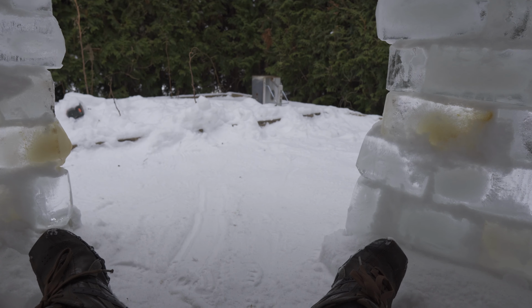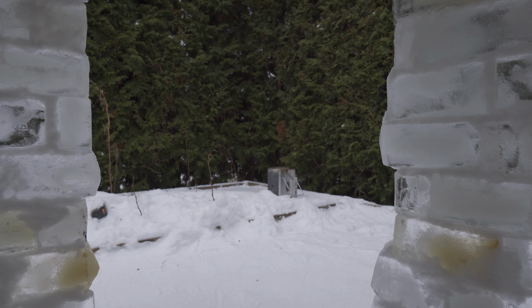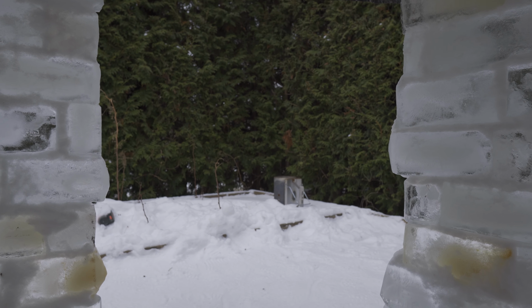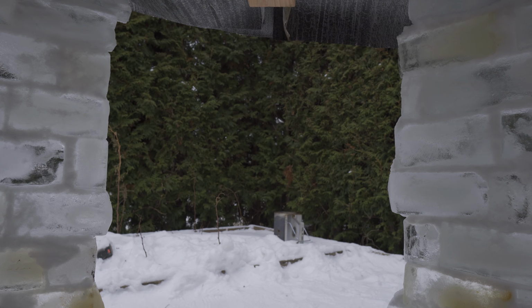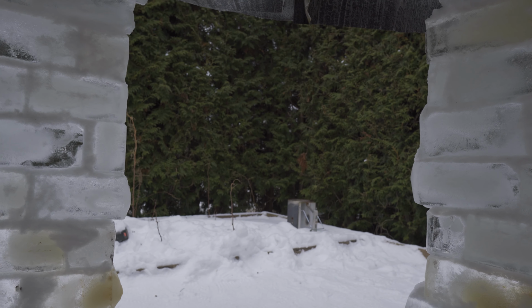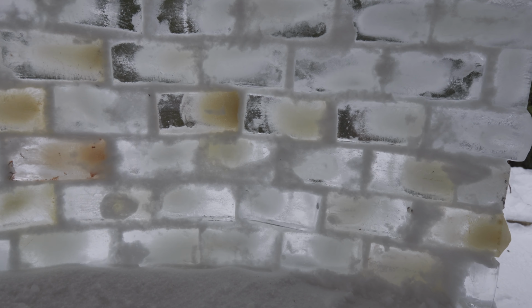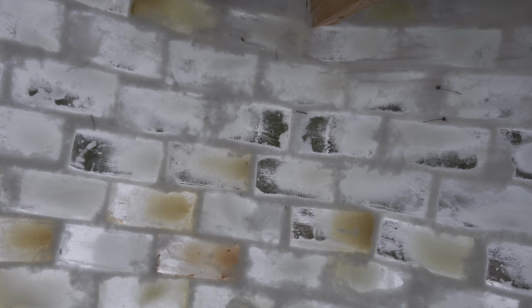And the entrance is not the prettiest, it's just a hole. I guess if I want to sleep here, I have to put something against it to prevent my neighbors from entering and pissing on me, and also to keep the warm air inside. Actually, it's kind of nice, I would say. There's the roof construction. Nothing fancy, but if it works, it's a good idea.